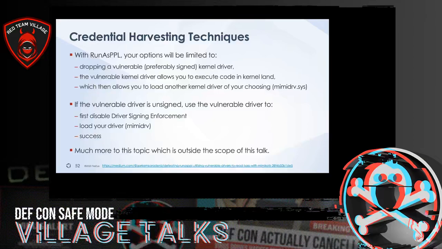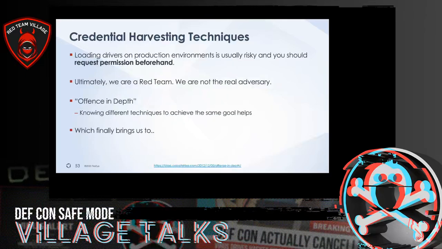If the vulnerable driver is unsigned, then you would need to use the vulnerable driver to first disable driver signing enforcement, then load your driver, and then dump credentials. There's a lot more to this topic, I'm sorry, but it's outside the scope and the time frame of this talk. But typically, loading drivers on production environments is deemed risky, and if you want to do this, then you should request permission beforehand, because ultimately we are a red team, we are not the real adversary.